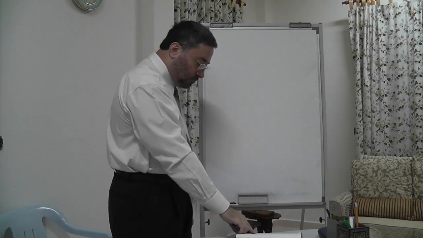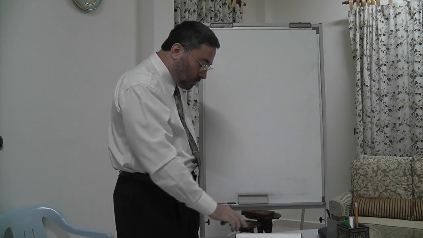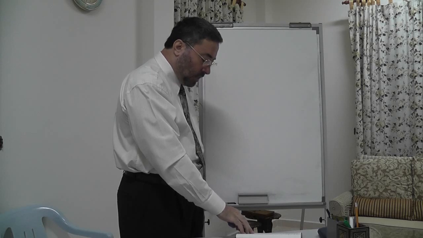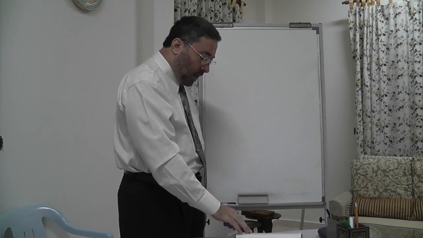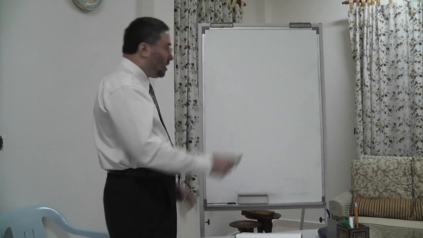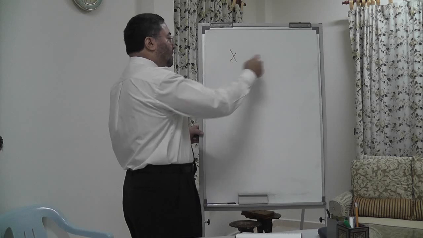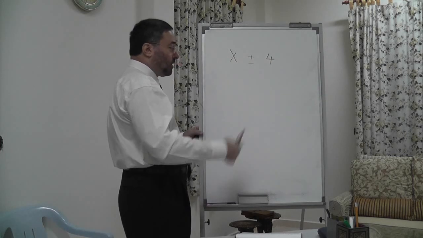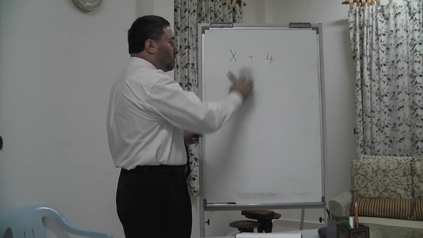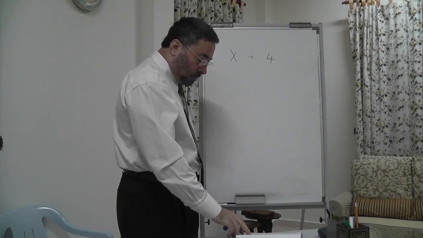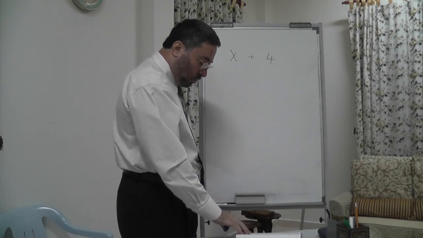Now, at the end, number 51, a number x is 4 less than another number. Write an algebraic expression for the larger number. They're giving us a clue that the other number is larger. So I have x and 4. I can add or minus. The other number is larger, so it's going to be x plus 4, since the other number is larger by 4.